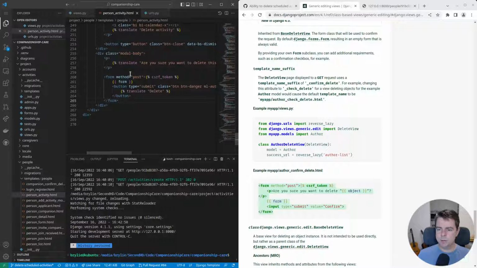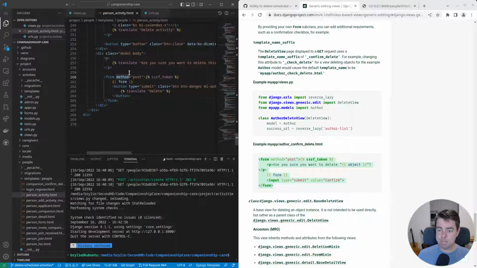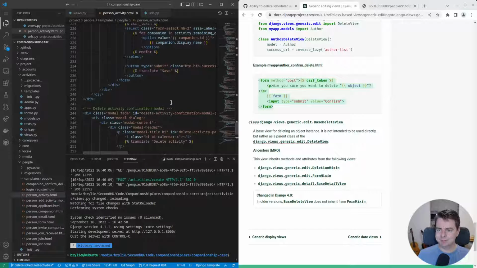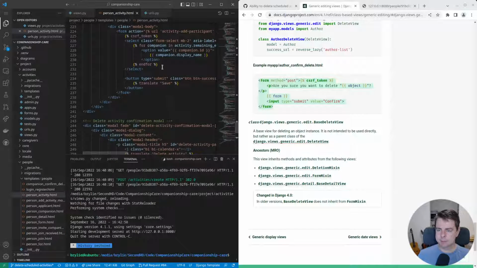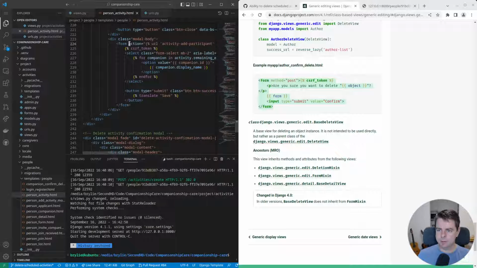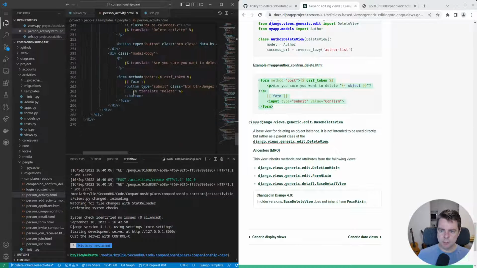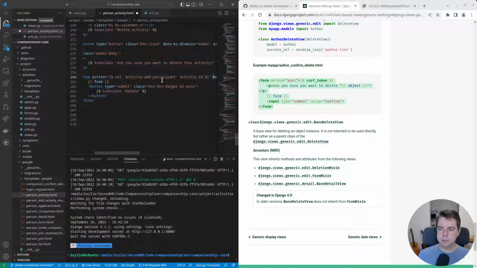Method post now. I forget this, I should know, but action, and I need the reverse URL there. There we go. Form action equals activity delete, the activity ID.